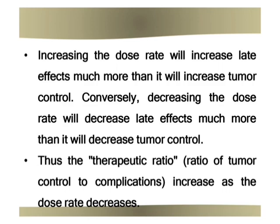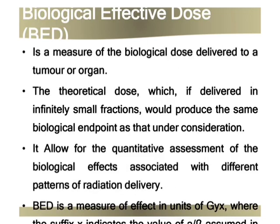Most LDR and MDR use cesium 137 as a source, and HDR uses iridium 192 or cobalt 60 as a source. So, some clinical dilemma here. The treatment technique must be described, as per the recommendation given by the ICRU. The reference volume should be described in terms of the height, width, and thickness of the volume enclosed in the 60 gray isodose of LDR treatment in the CA cervix.